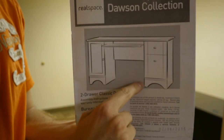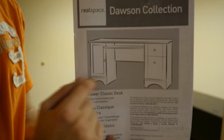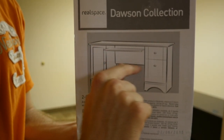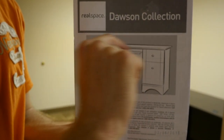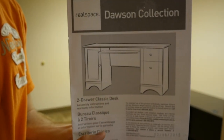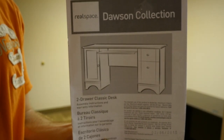You do the same for the other side, and then you screw on this little front bottom panel. At that point, you then connect the two with a connector, and then you put on the top. And then you build the drawers. So that's just kind of an overview of the steps that you'll be following.